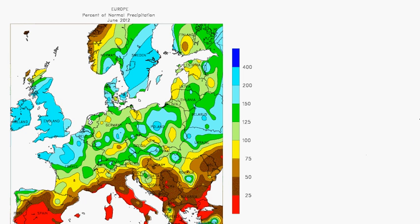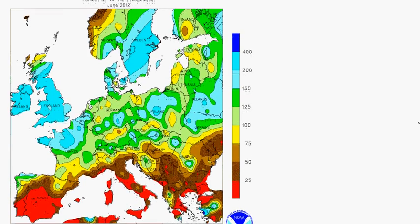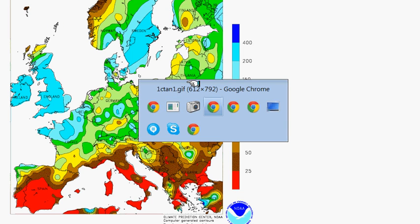Now, interesting chart this from NOAA over in the States. This is the chart of percentage of normal precipitation for June, and it really does show how wet much of the central and northern parts of Europe have been. Look, these blue colours here showing rainfall of 200% plus. The browns are where conditions are drier, and you can actually see where the jet stream has gone through this central chunk of Europe. Look, with northern and western parts of Norway tending to be dry, but the really wet weather here through this central part of the continent. Drier than normal across the far south, drier than normal across the far north, but through these central areas, that's where we've been suffering, of course, with the rainfall.